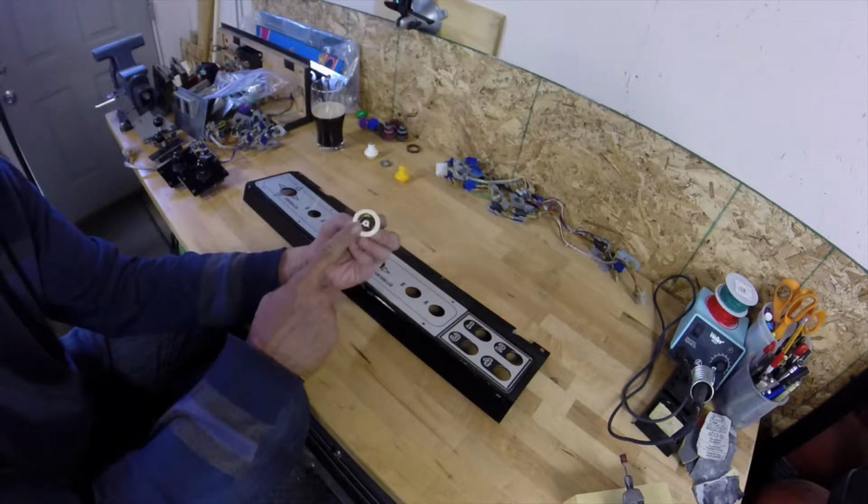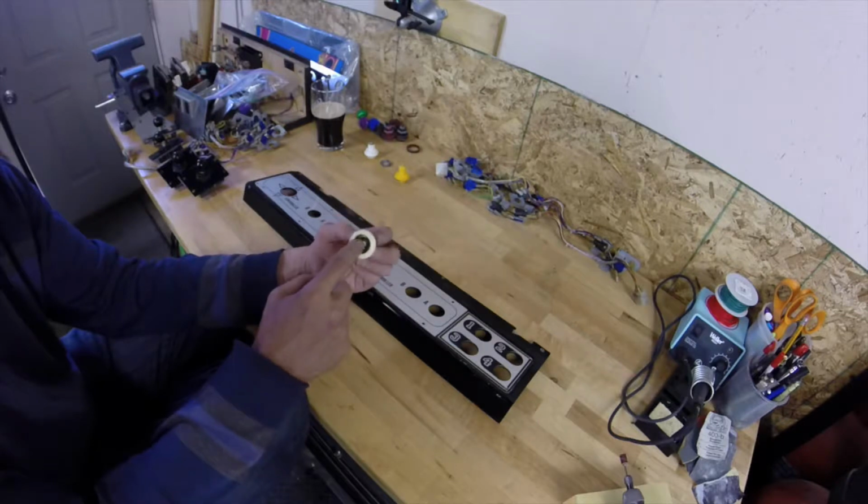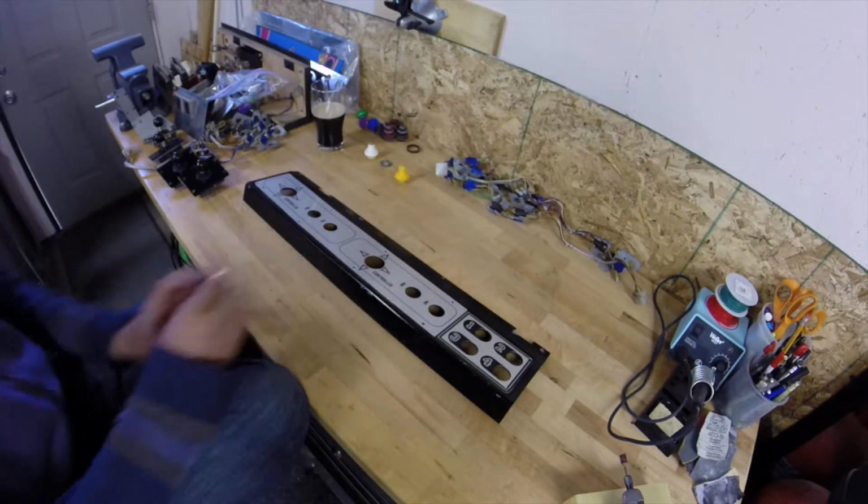And so this obviously is not the same button. It's a white one, but same issue. So there's nothing to do with it, and the original button is gone. How am I going to deal with this problem?